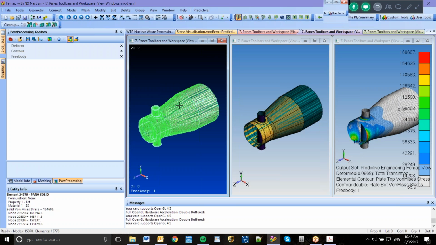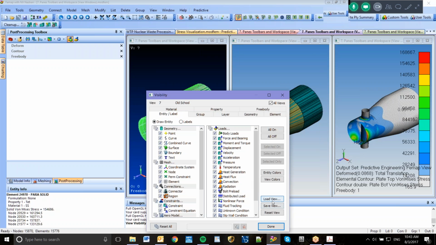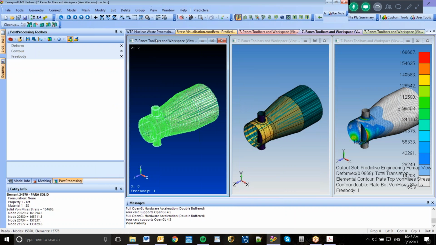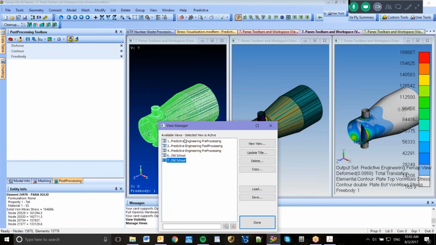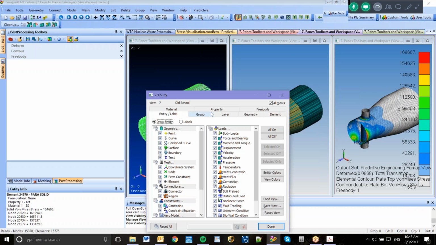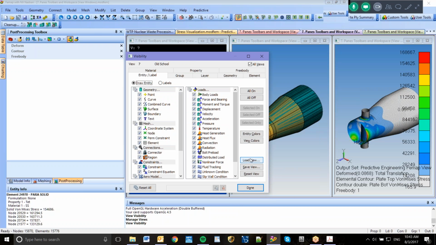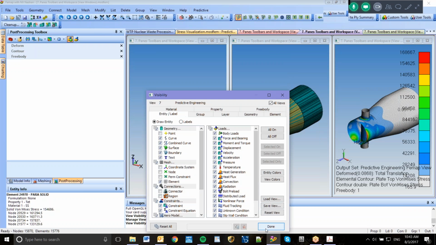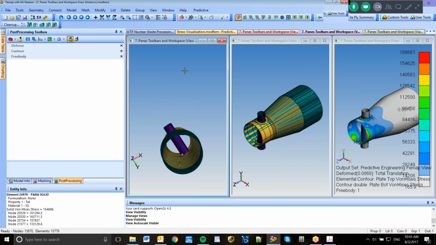But this is the default view that comes in. And one of the things why we like it is I'll hold the Control Q down, and you can save views and load views. Views are these tabs, these windows here. These are your views. And I put old school because I just wanted a different name. And you can save them, of course. They're a database of all the things and view options and settings. And you can see here's our viewing. I'll put that and bring it up like that. Voila.